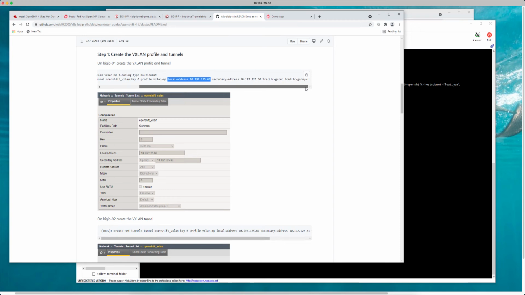This might be a little confusing. And this is what's really, really, really important. The local address is the floating address, because the floating address is where you're going to tie the data to. The secondary address is the physical address. So think of the local address as the alias. It's the floating. And the secondary is the physical. And that's really important to understand. So as you can see here, that is my floating address. That is my local address.